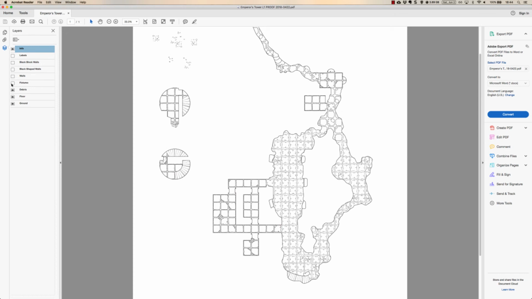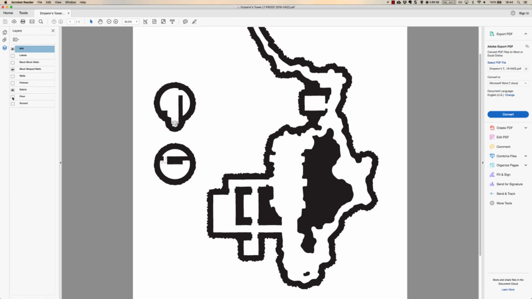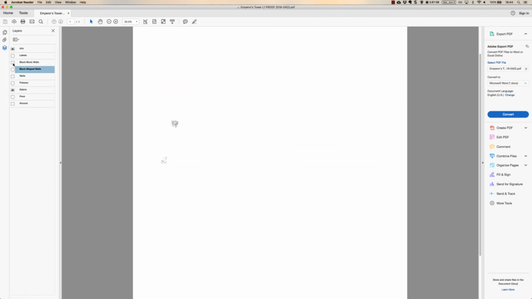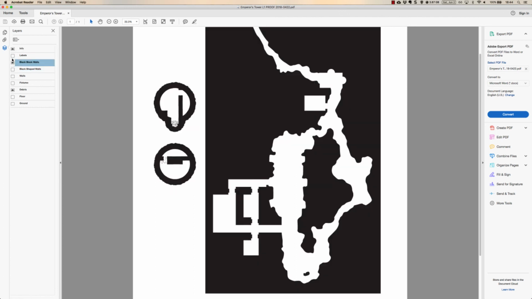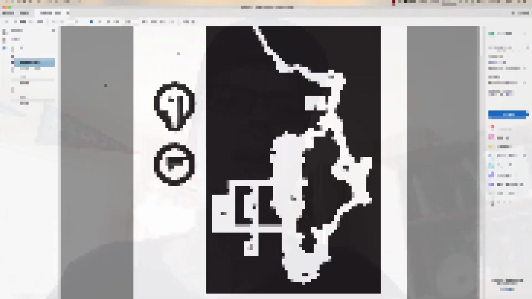And then we can further remove more features to give players less clues, and then you can remove the floor patterns, so that if you don't use the grid in combat, if you don't want yourself or players thinking of 5-foot squares and whatnot, then the maps will allow you to remove the grid and then print things as you see fit. So you can combine all of these layers, and then once you have your preferred map makeup, you can save it, export it, and print it.